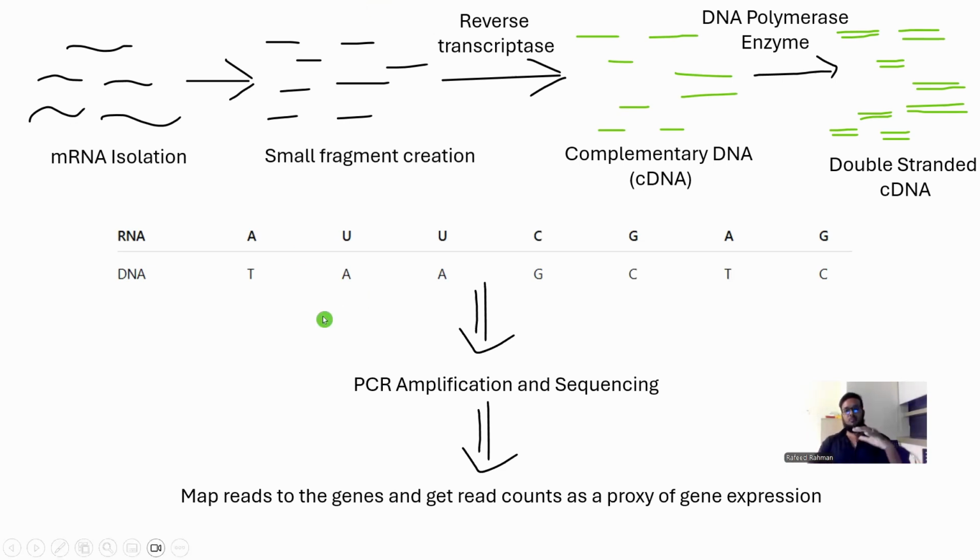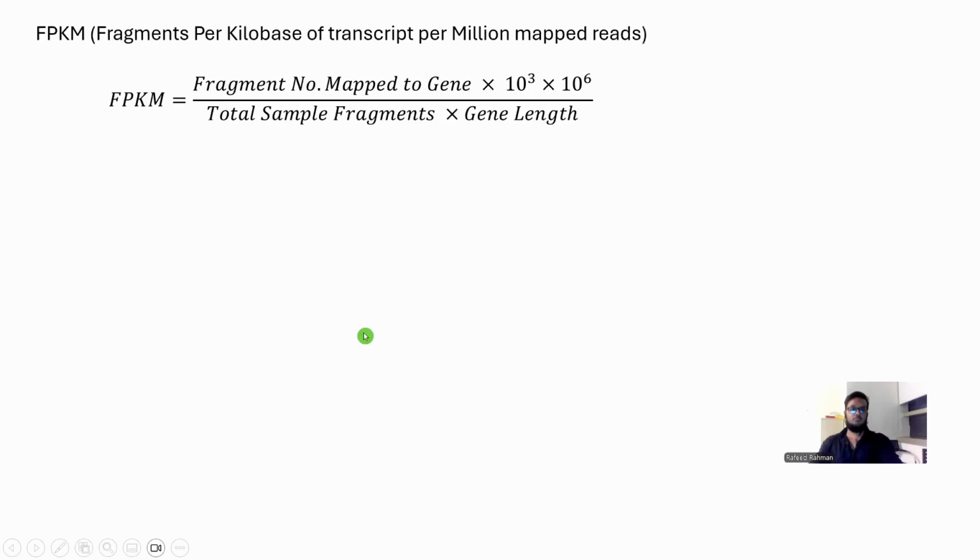Now, we can use different measures, we can use different scoring mechanisms to actually calculate the gene expression. Two very famous ones are FPKM and TPM. So I will talk about FPKM today. TPM is very similar. You can look into that. So FPKM has actually a very serious name, by the way. Fragments per kilobase of transcript per million mapped reads. Very hard name to pronounce, I should say. So let me describe it gradually.